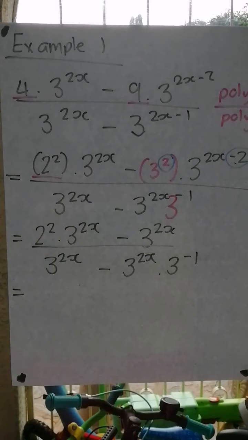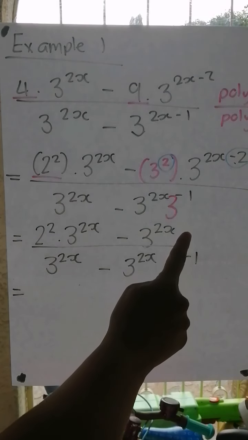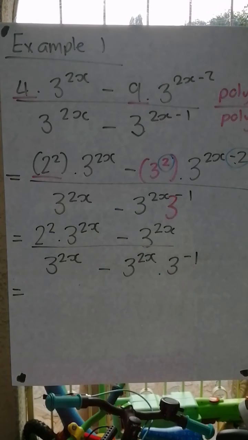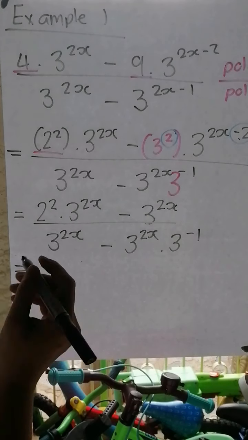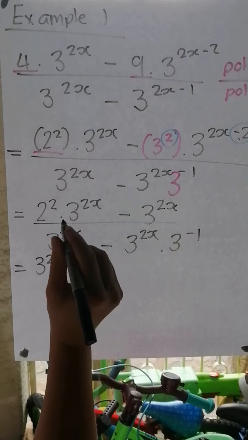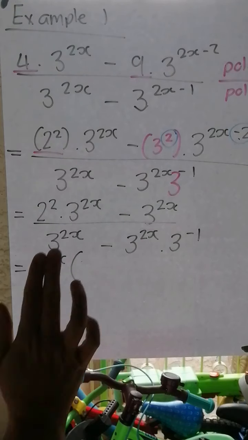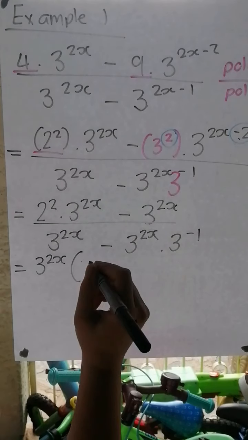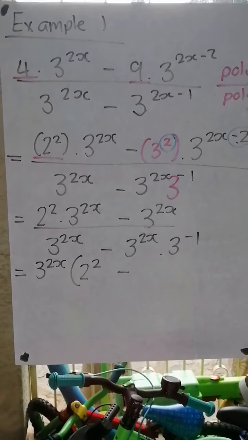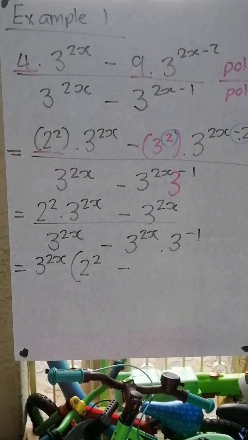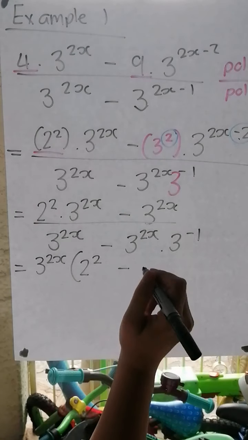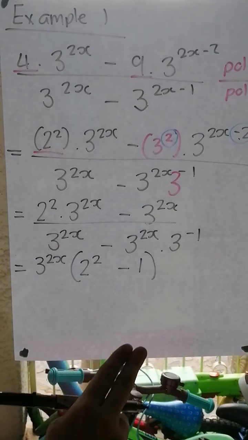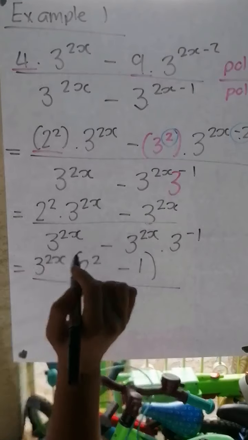Okie dokie, what can I see? How do I move this from a polynomial to a monomial? Well, I start with my levels of factorization. The first thing I look for is an HCF. And yes, indeed, they both have 3 to the power of 2x. So I take out 3 to the power of 2x from both of these terms. When I take out 3 to the power of 2x there, I'm left with 2 to the power of 2 minus, when I take out 3 to the power of 2x there, remember I'm dividing it. So what's 3 to the power of 2x divided by 3 to the power of 2x? It's 1, not 0.